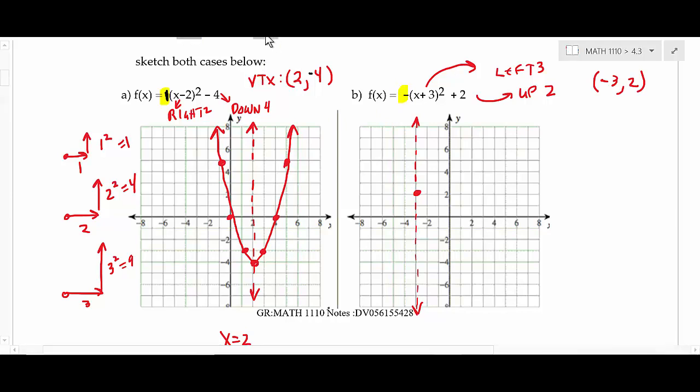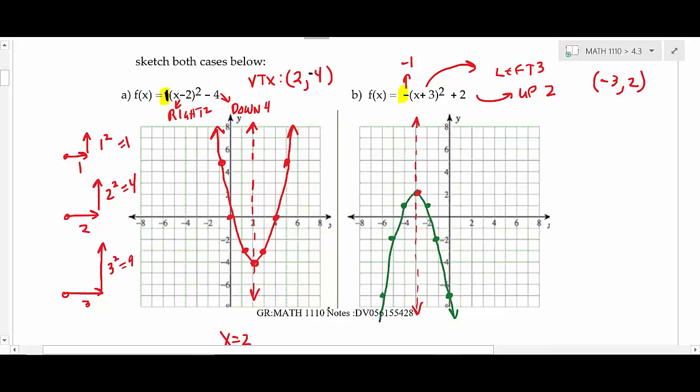Okay, so you're going to do the same thing we just did. See, if that's a negative 1, what you're going to do is over 1, down 1, over 2, down 4, over 3, down 9, and so forth. So we know it reflects, so what you want to do is go over 1, down 1, go back to the vertex, over 2, down 4, and then one more time over 3, and then down 9, which I think would take you all the way down there. Okay? Then that'll give you the right half of the parabola, and then just do your other points reflected over that axis of symmetry like that.